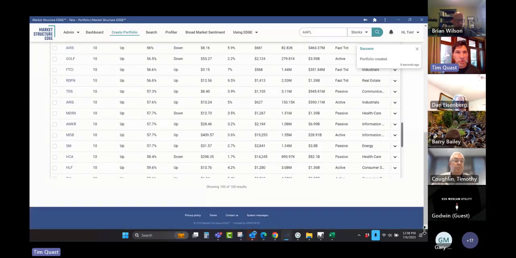But that doesn't mean you can trade them. A stock that doesn't have any liquidity, like ARIS here, $627 a trade, you can't get in and out of it. Those are very risky. We have ways to address that, but it's very simple. I'm going to just get rid of that portfolio.